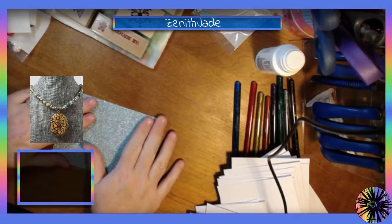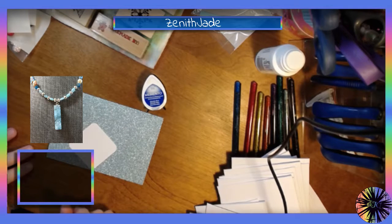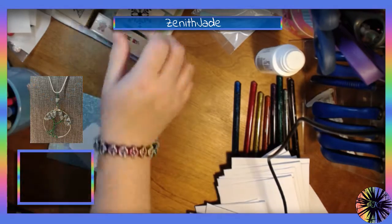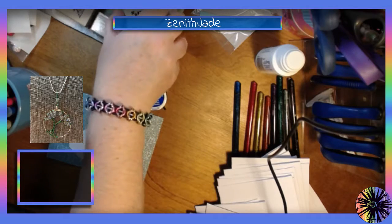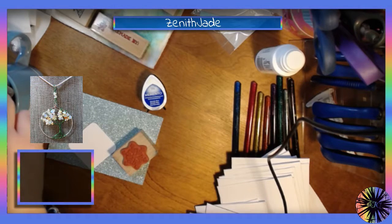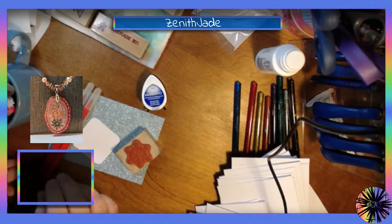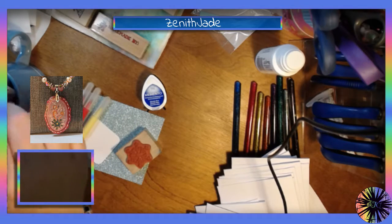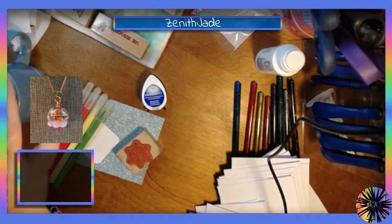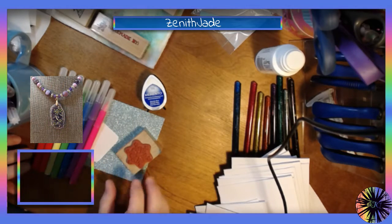Yep. So let's see. I think we're going to do a blue large snowflake. Ooh, wait. Or should we do a rainbow snowflake? All right, we'll try a rainbow. We'll see if we can get this to turn out. Make sure that's dry. Yeah, that's fairly dry. So as you can see, I have all different colors of brush pens in here. Get red. Red and orange. Let's see, we got yellow. Green. Blue. Purple. We'll do a pink on there too.